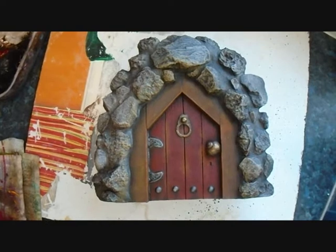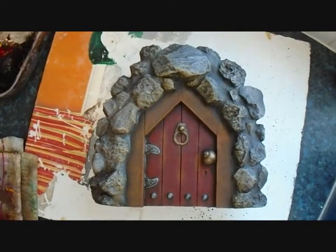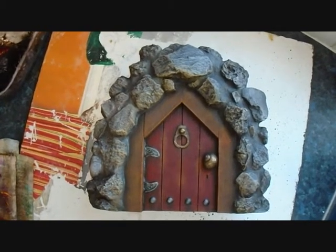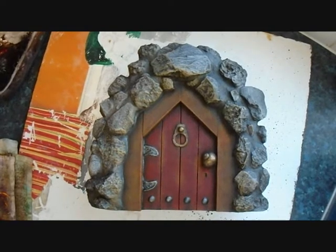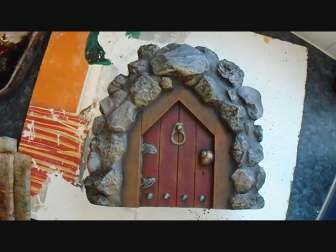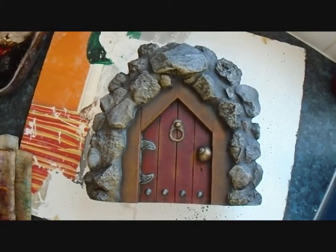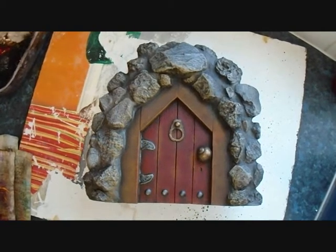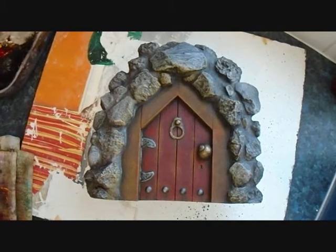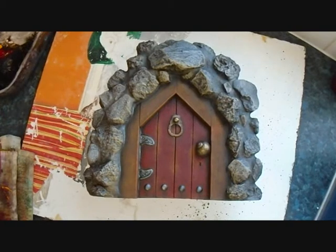So there we are, that's pretty much done. I think you can see - I hope the shadows and the details come out on the camera. That was a relatively quick and easy job to do, just using the dry brushing. The only time taken is waiting for coats of paint to dry. I'll show you some other paint jobs.